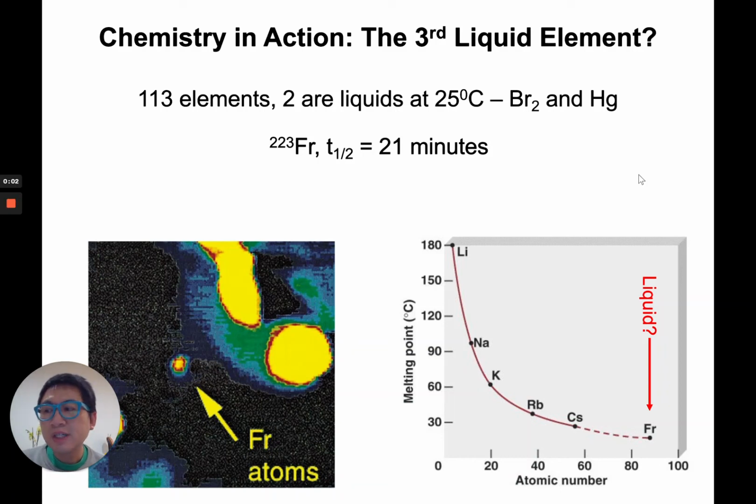Today we're going to finish up the Chapter 8 notes, and we're finishing up the periodic trends. So we've already done trends of radius, so I just want to review for a quick second if this computer will cooperate.